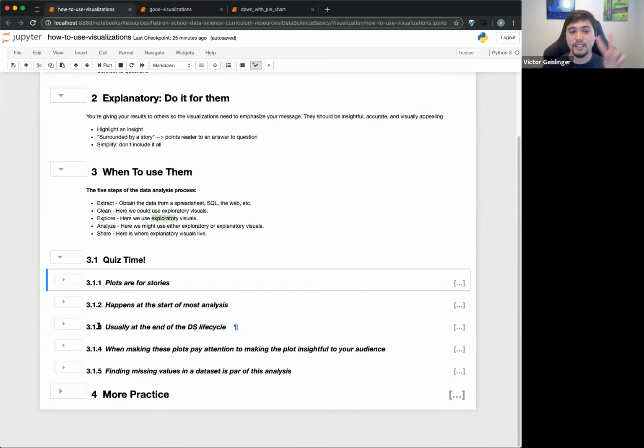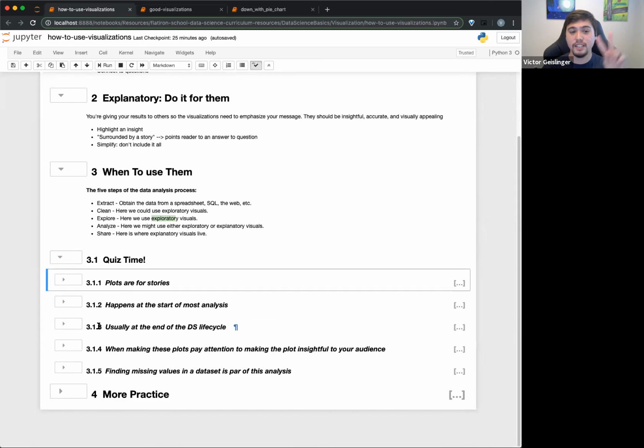Okay, so hopefully this is pretty easy. Happens at the start of most analysis. Exploratory or explanatory? Oh, good. I see most people, Hazel's thinking. Just thinking, it's okay. Why not 1? Yeah, that's okay. All right, so I see 1, exploratory. You're right on that, right?